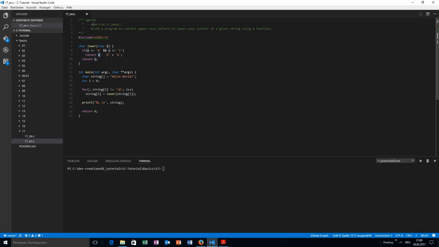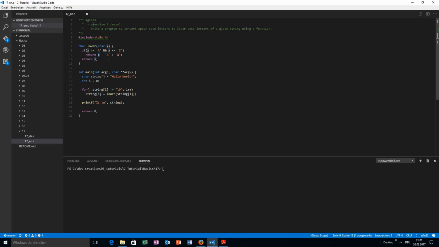So this is clear. And let's think about an uppercase B. Uppercase B minus uppercase A equals 1, because B is one letter ahead of A, plus lowercase a equals lowercase b, because 1 plus lowercase a is just one letter after lowercase a, so it's lowercase b.